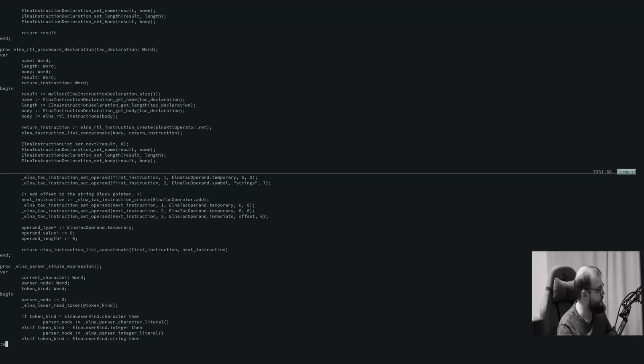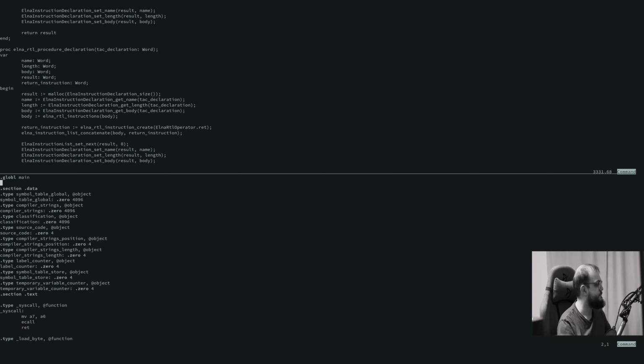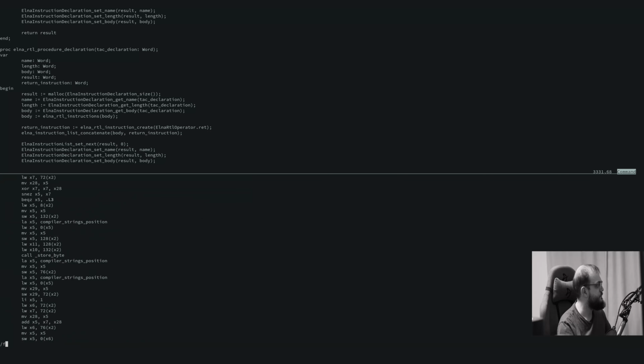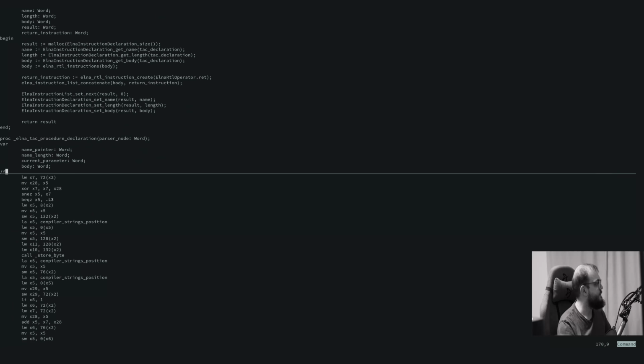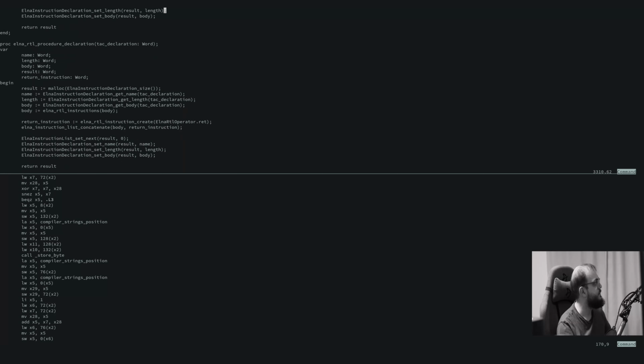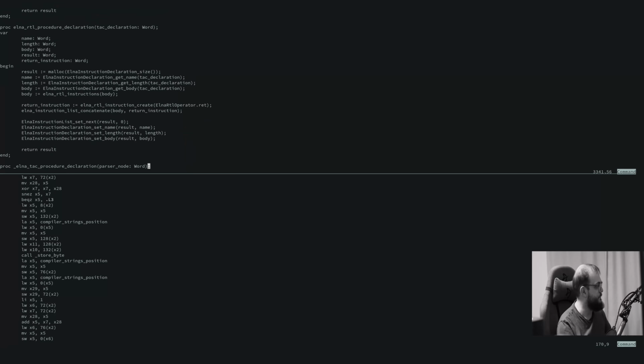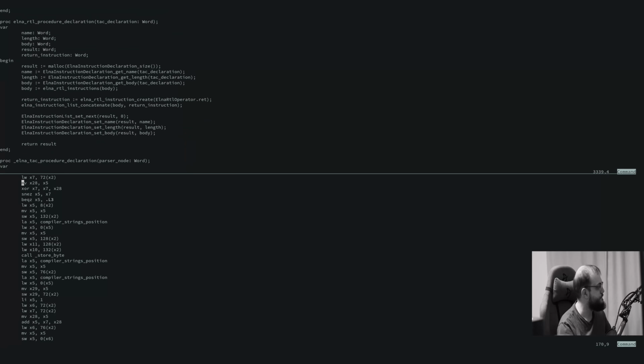It would be interesting to see what the assembly looks like. I removed the flag function. But why? So basically let us look at the normal procedures. It just generates one return instruction as it should.